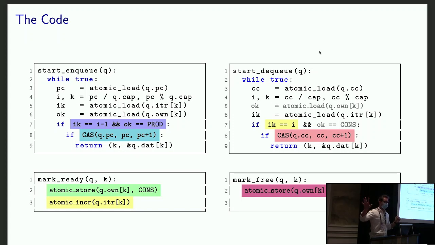Because it can be overwritten. And then DQ is very similar. But the interesting thing is that these two grayed out pieces, which were initially in the implementation, were found to not be needed in the process of writing the proof. So unlike in the NQ path, you actually need less information in the DQ path in order to establish that the slot you're looking at is ready to be consumed. And because the conditional didn't need the owner value, we were able to eliminate the atomic load as well.